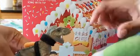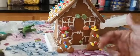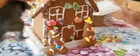So, this is the house we was trying to make. Thank you, magic hands. Yeah. Thank you so much. So, anyway, it's time for the big reveal. Ready? Drum roll, please. Bam! And look at this gorgeous house.